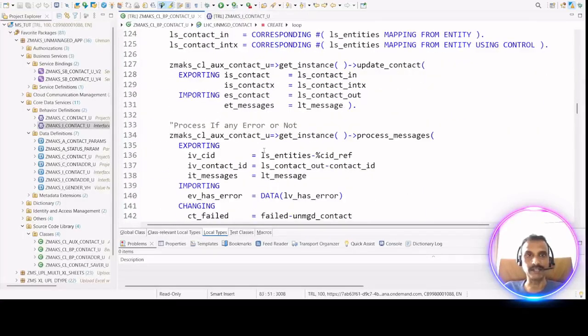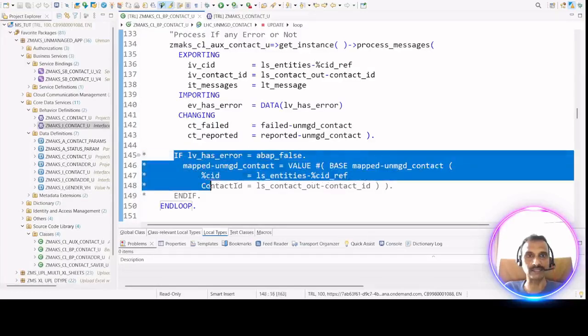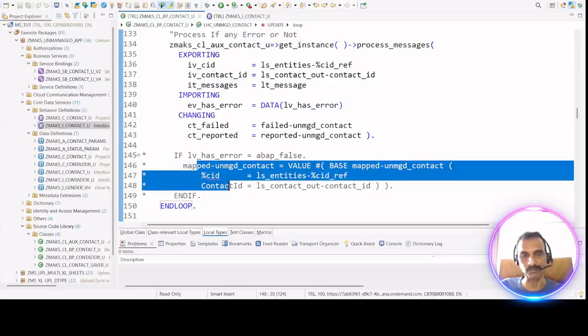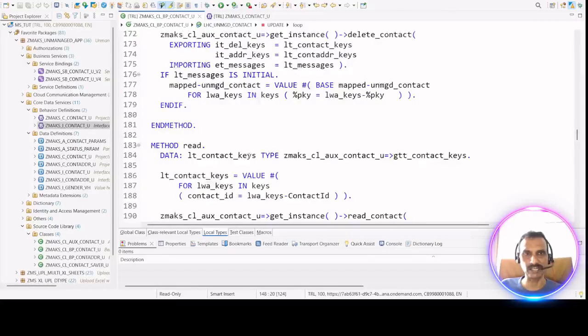But in our update, you don't need to pass the unmanaged contact, guys, because this will give a dump. Maybe there is something we will need to understand. I didn't have that much time to see why it is dumping, but this is not mandatory now. Delete is pretty much the same, no change there.